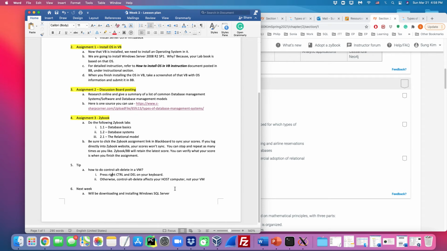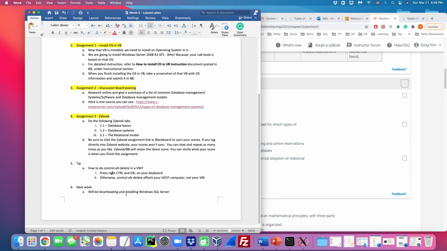Next week we're going to continue the setup of the environment. Now that we have installed the VirtualBox, or the server OS, we're going to actually install the SQL Server. The word server may throw some people off, like, I thought we installed the server already. Well, it's not an operating system server, it is a SQL Server. But anyway, that's what's coming next week.